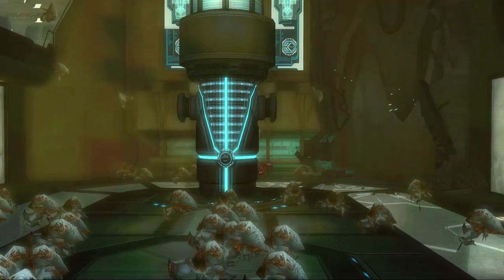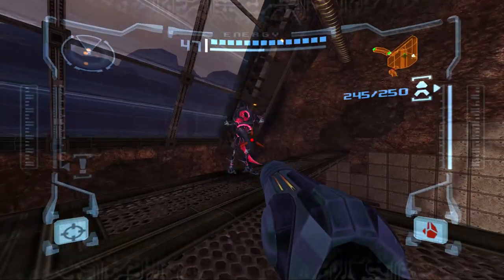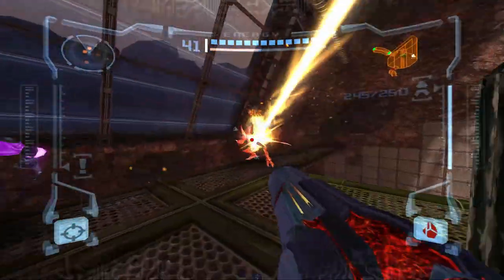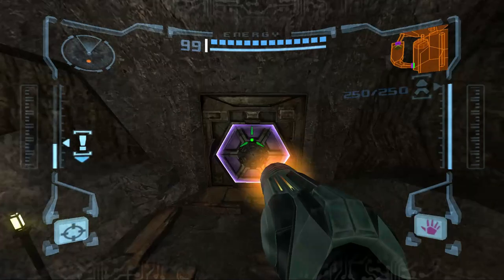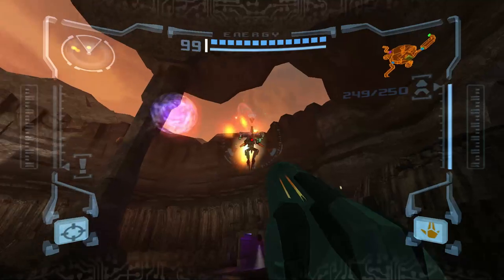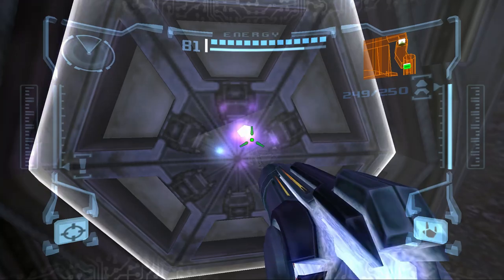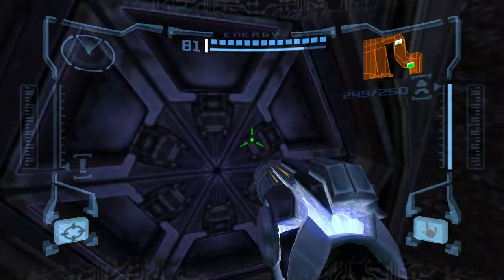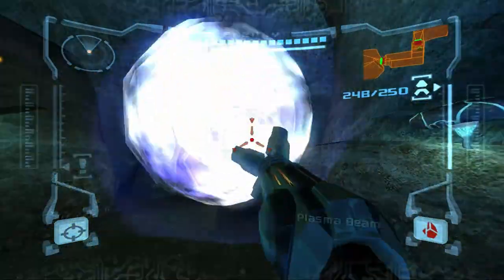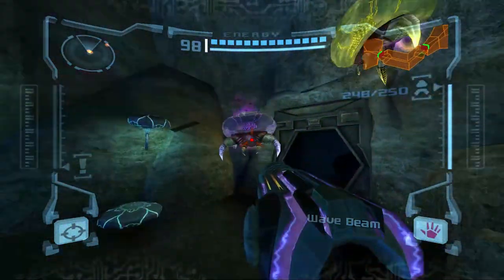The Metroid Prime games aren't typical FPS games, as moving forward while clicking on enemy heads isn't really the objective. You're given a breadth of tools to use and are challenged to utilize them against obstacles. Those challenges become more varied the further you get into the games. You may think that with this precision aim you'd never use the lock-on, but the lock-on function does more than just auto-aiming, so you're still going to use it — for example, dashing around enemies. Even with using the mouse to aim, I think the most beneficial part of this mod is the keyboard controls. You can bind different buttons to your beams and visors and switching is instant. The intuitive controls make the more challenging areas that require constant switching much more efficient to manage.